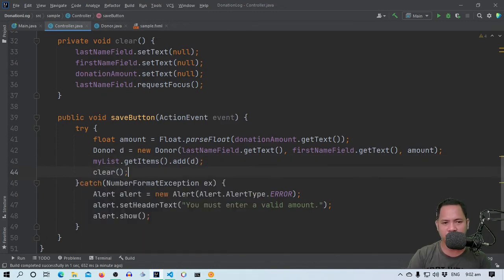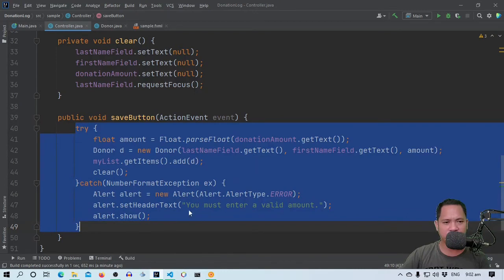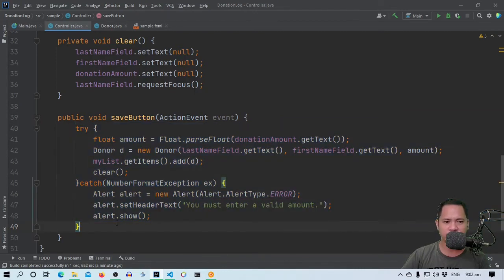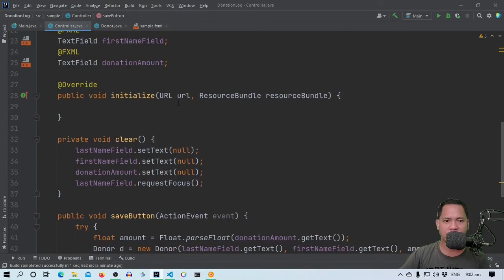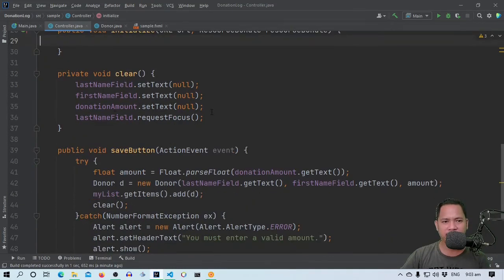Right here, clear. Now we need to do something with this because our save button is now going to do two things. But before that, let's implement first the clicking of an item in the list view. And once that's done, the selected item's values will be reflected into the form.